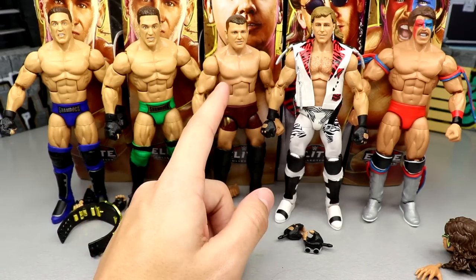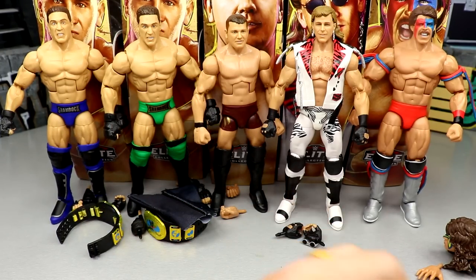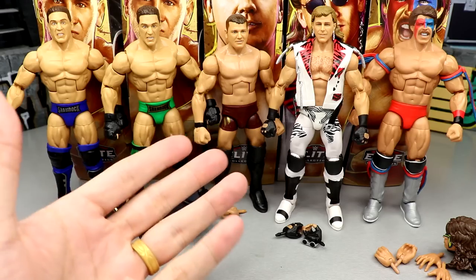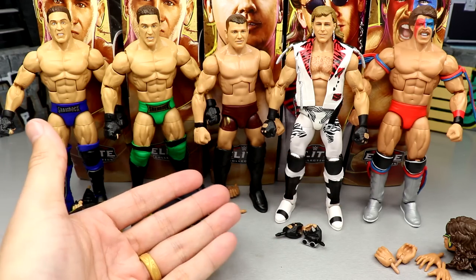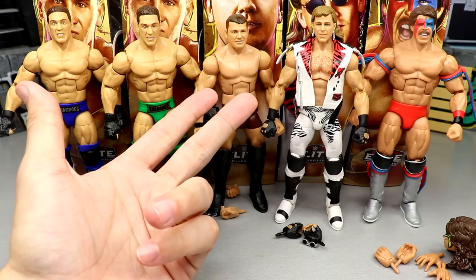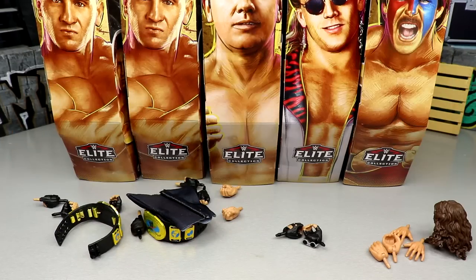I really like the young AJ Styles head sculpt, but the rest of the figure is black. But at the same time, I do like that we have this younger AJ Styles. So let me just sit here a minute and figure out what my ranking's gonna be. If these shoulders didn't piss me off, I feel like I'd feel differently about this figure. But my God, man. I think I know what my number one is, but I don't know about the rest of it. Because, you know, different things come into the different criteria for the ranking. How good does the figure feel in hand, posability, likeness to the character, how excited was I for the figure, etc., etc., etc.